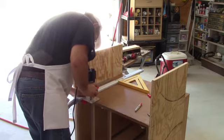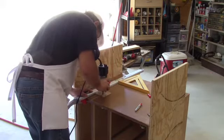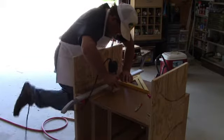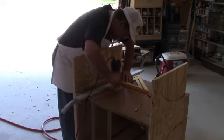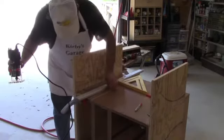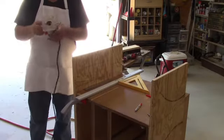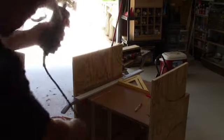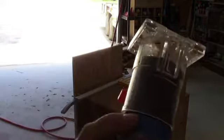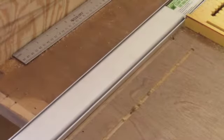I got the cabinet on its side and took that door slab off the top. I decided to use this three-quarter inch plywood and I'm going to cut the dados for the shelving that will hold the sanding paper — there's going to be eight of them. That edge clamp I got from Harbor Freight works really well as a straight edge so I can get the dados nice and straight. The length of the dados will be about twelve and a half inches. The router doesn't really have a depth gauge, so I use a piece of tape — the dado is about a quarter-inch deep — to make sure all the dados have the same depth.